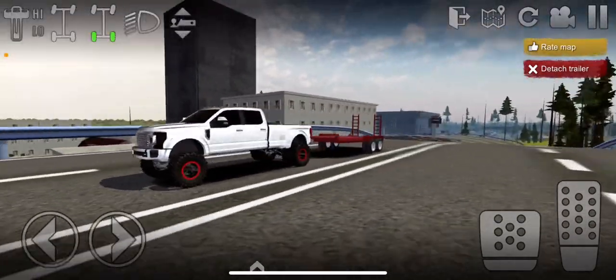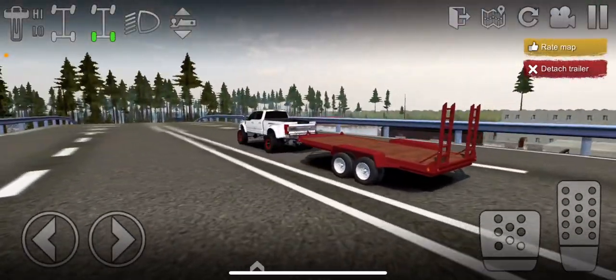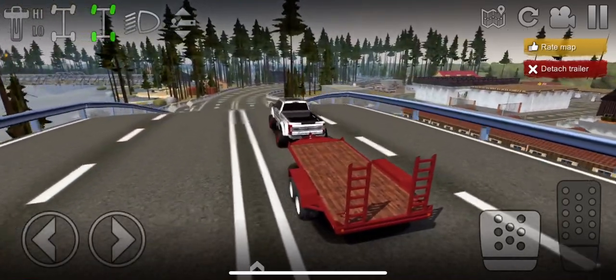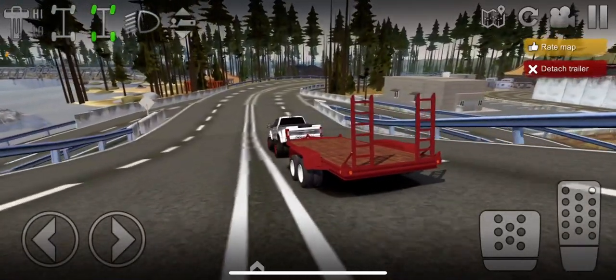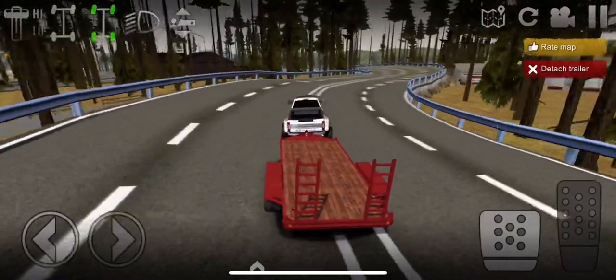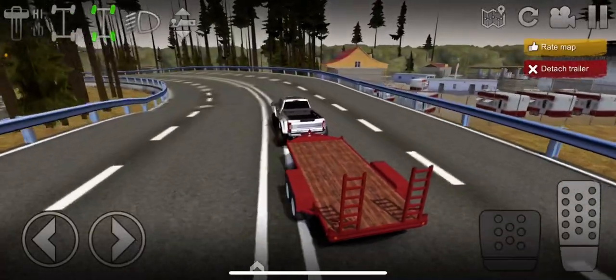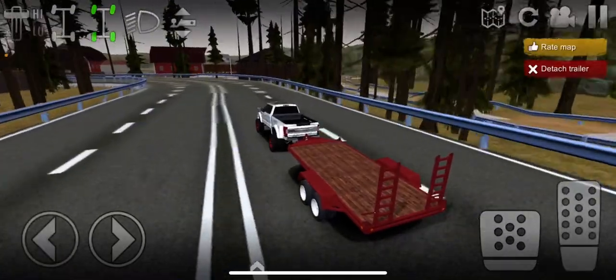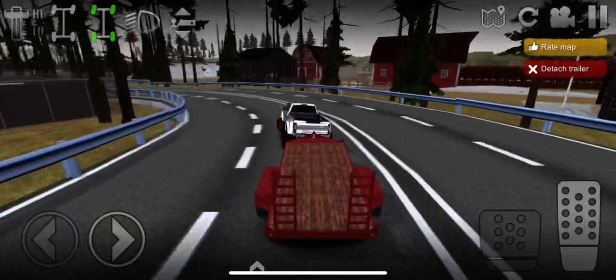Welcome back to another video. Today we're going to pick up a new Tahoe — actually a car. The guy wanted around 35k for it, which is kind of reasonable because it's not actually an older Tahoe, it's pretty new. I think I might change it up a little bit, but we'll go see what it looks like.